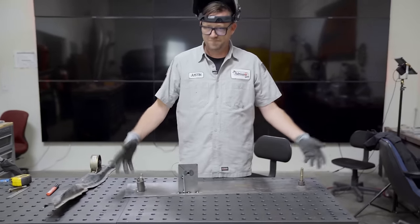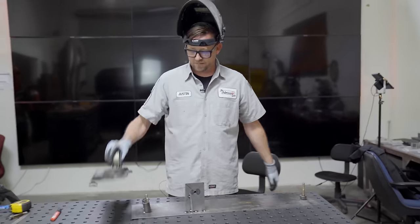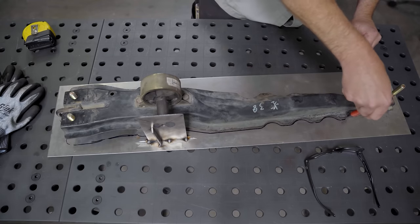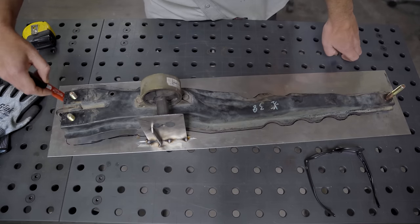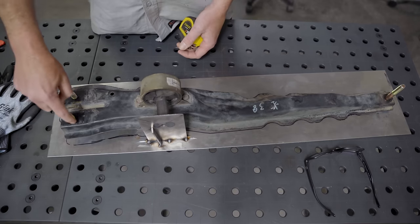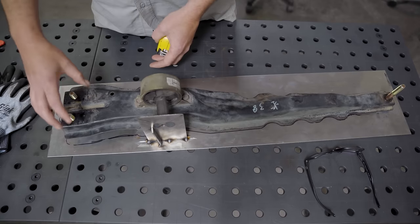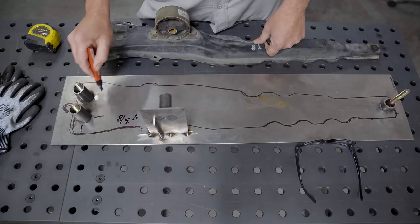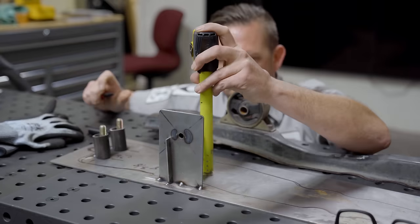Now it may not look like it, but this is exactly the negative version of this. So now all we've got to do is take some measurements of that and fill in the blanks. Design is kind of a tough thing to explain. There's almost an infinite number of ways to design a product, whether strictly for function, with focus toward aesthetics, or a combination of both. You'll first need to grab some measurements from your fixture and the factory part you're basing the new part on. When measuring the fixture, try to be as accurate as possible — distances from the datum point, distances between mounting points, heights, angles. I tend to scribble dimensions down on the fixture itself and take a picture so I can reference them easily during drafting.